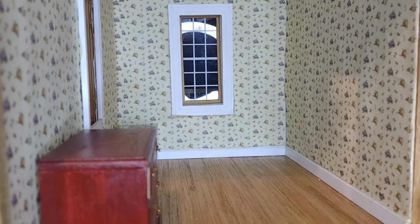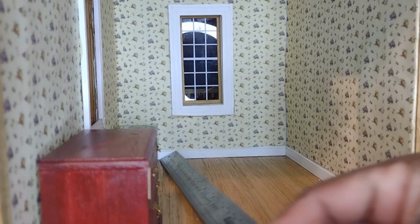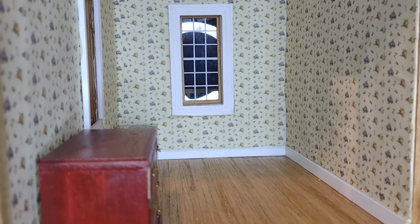Now I do want to do a few quick measurements because I got a question from one of you precious dolls, Dooner Wolverton 3121, who asked what were the dimensions of the rooms in the Aunt Shirley dollhouse. And I've never actually measured. I have probably never measured any of the rooms in my dollhouses. I just kind of consider the space based on the furniture that I want to put in. So let me give you some dimensions.